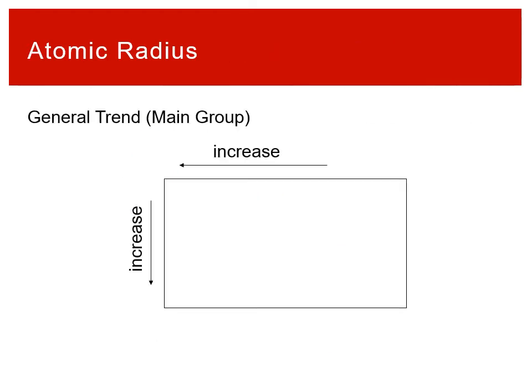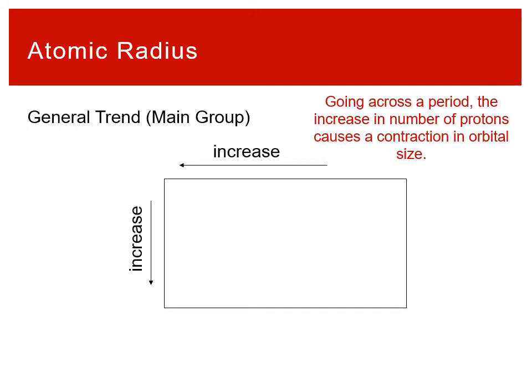Put these together, I can get an overall trend of how atom size changes across the entire periodic table. And we're going to focus mostly on the main groups. That's the combination of the S and P blocks of the periodic table. The D block has similar trends, but they're a little harder to see, much smaller differences. But if we look just at the main group, we can see that going across a period, we would think about going in this direction because that's how atomic number increases.